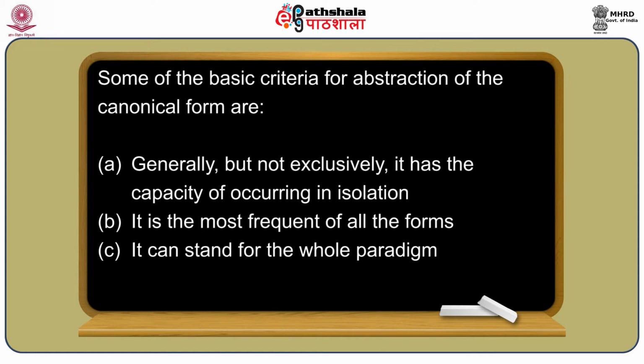It is the most frequent of all the forms. It can stand for the whole paradigm. But the most notable criterion of abstraction of a canonical form is governed by the grammatical tradition of a language. Every language has a tradition of its canonical forms. For verbs, the root is the entry form. Languages like Hindi, Bangla, Punjabi, Gujarati enter the infinitive form of the verb in the dictionary.